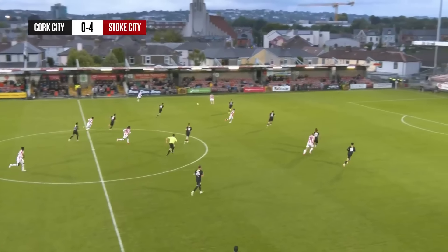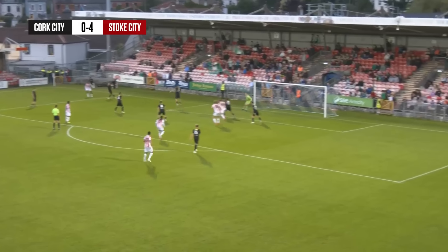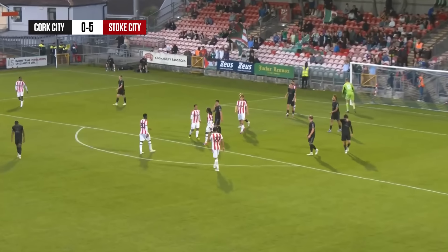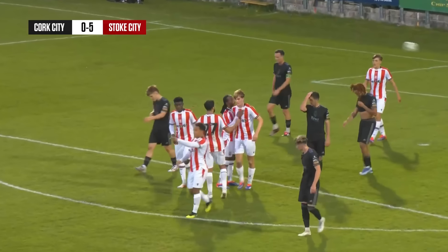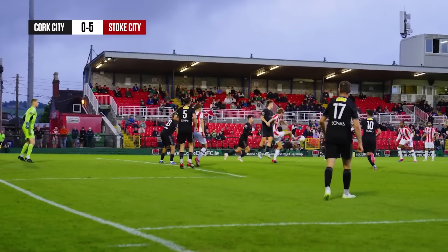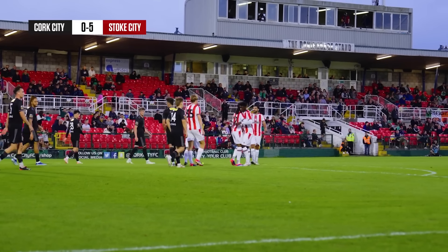Comes from right to left across the field, lovely lay-off to Glindon Gooch, who's got Bocat on the overlap on the left-hand side. Can he cross it into the penalty area? Checks back onto his right foot, twists and turns his man, chips it into the danger zone. Tezgal's in there, it breaks to Nathan Lowe — shot comes in and it's in the back of the net! Daniel Johnson with a right-footed shot, it bobbled a couple of times into the back of the net. And Stoke City go nap hand here at Cork City — a fifth goal, made by some good work from Bocat on the left-hand side.